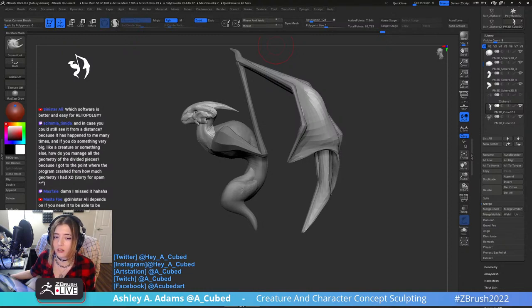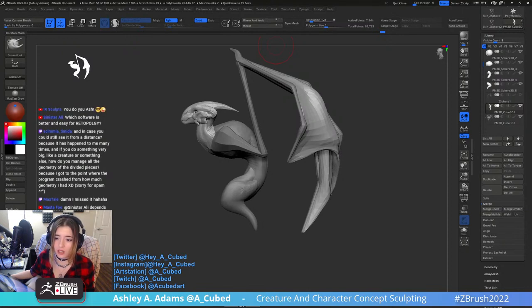Well, you're going a little overboard then, because unless you're working on a microwave or something, ZBrush can run on literal potatoes. Okay, maybe not literal potatoes, but you know what I mean? It runs on a lot of things. So if you have maybe 2 gigs of RAM, you're gonna have a problem, but at least 16 gigs of RAM, you should be good.